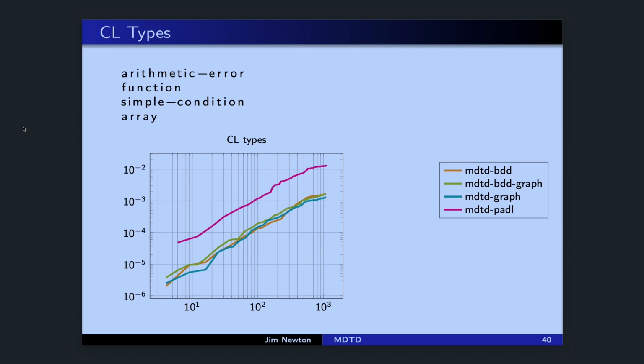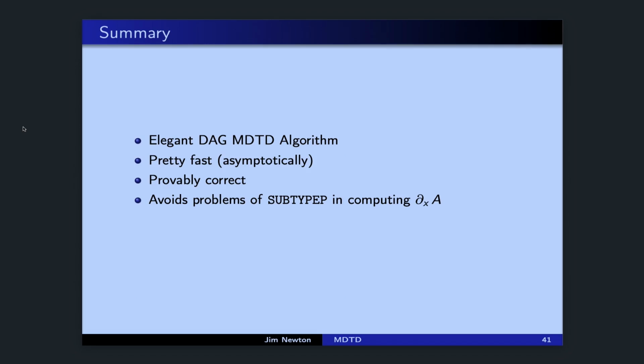So I don't yet know what the problem for that is. It could be that SBCL has special code for handling the types it knows about, and so it does a good job doing subtype P relations with those built-in types. So in summary, the DAG algorithm, I think it's elegant. It's just 4 or 5 lines of very concise code. It's pretty fast, at least in the asymptotic cases. In some cases, it's not as fast as I was hoping.